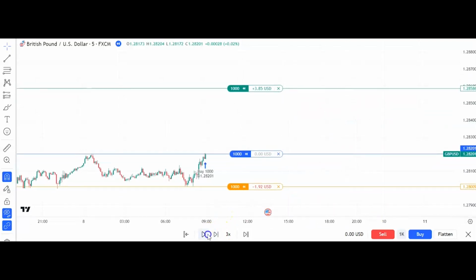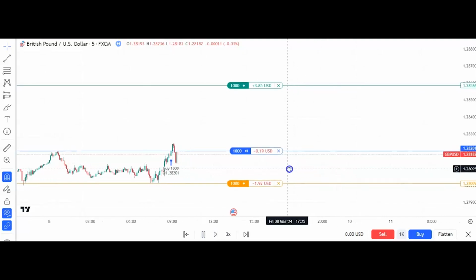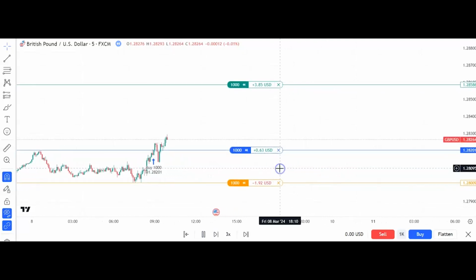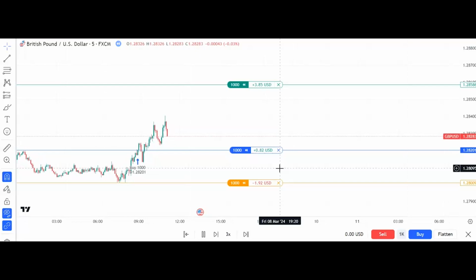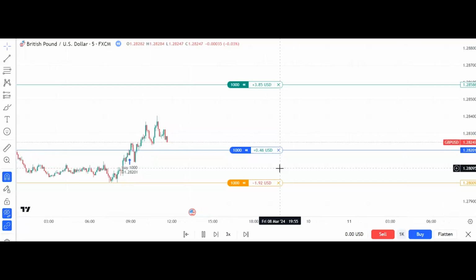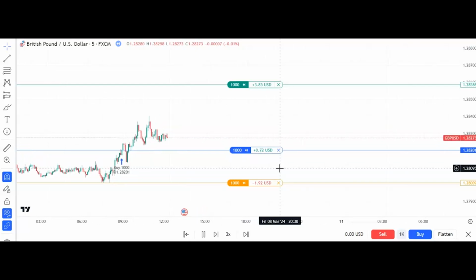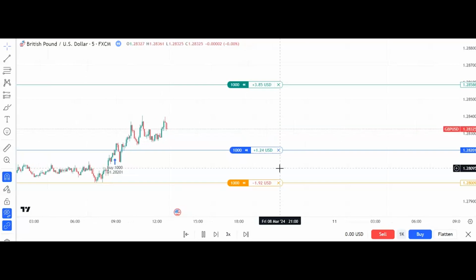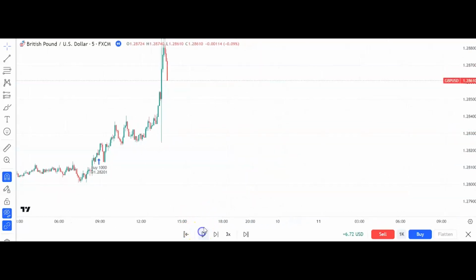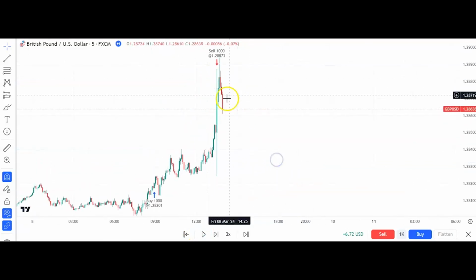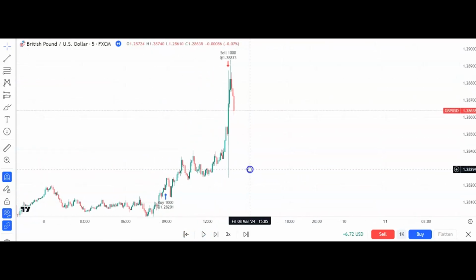We're not necessarily looking for the big 10, 20, 30R trades that you might see on your social media. This strategy is very conservative but very effective at the same time, especially if you're working in a job and you need something that you can do quite easily. It's not going to take up too much of your time.